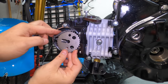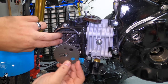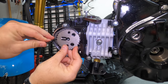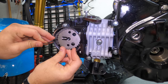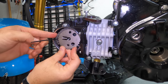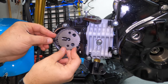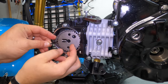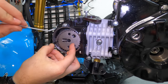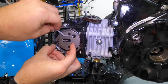Here you see, even with the zip tie, it was kind of a pain to get it at the correct spot, but the zip tie definitely helped, so I didn't have to look at Sharpie that was rubbed off from oil or anything like that. Once I got it pretty close, I took a zip tie to the top to bind the chain and the gear together, and then I took the old zip tie off and put it back on the cam. There's a little mark in the cam where the actual gear fits into. Pretty self-explanatory, it's the only way it can go in, and then just tighten it down.